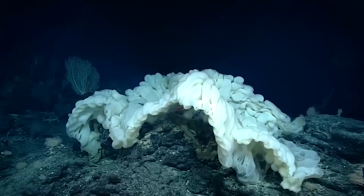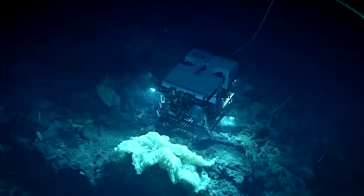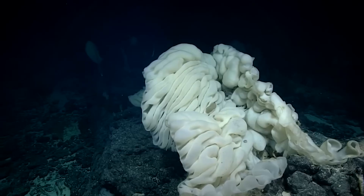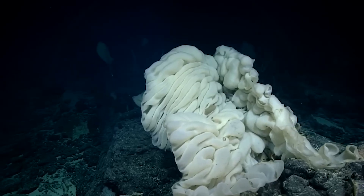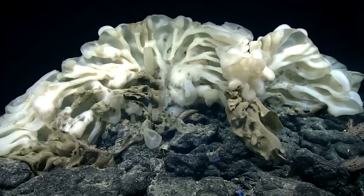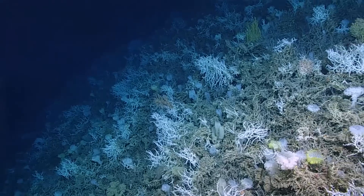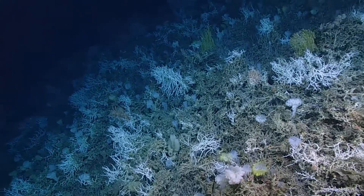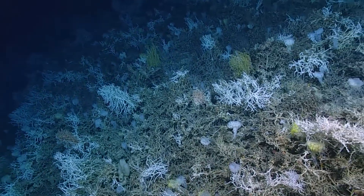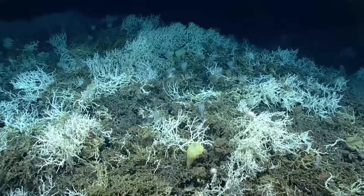A sponge with such astonishing dimensions as this one — three and a half meters wide and two meters high, about the size of a van — most certainly started growing before the great pyramids of Egypt were built. To get a direct sense of these colonies, observe the ground where you'll often find limestone piles, sometimes dozens of meters thick, created by the ongoing buildup of solid sponge and coral remains, on which life tirelessly continues to grow.